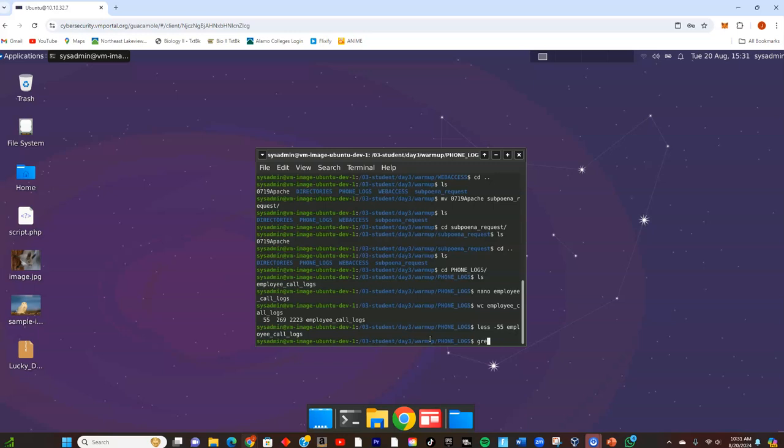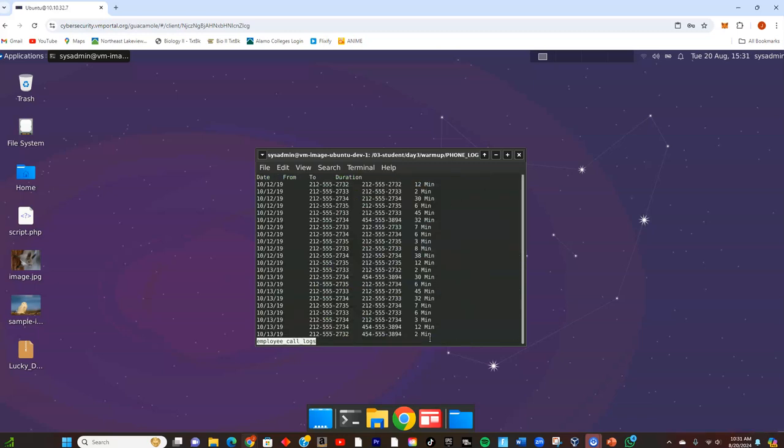I'm going to grep, but I don't want to have to type in the whole phone number. So I'm just going to see if there's multiple phone numbers ending with 3894 like we're looking for. I doubt it. So as long as those are all the same, 454, 555, 3894, awesome.